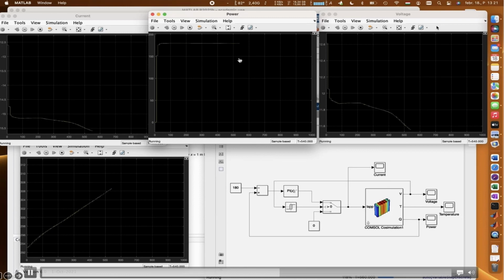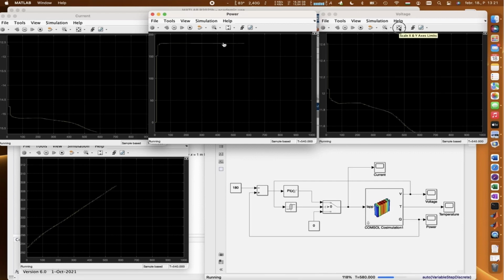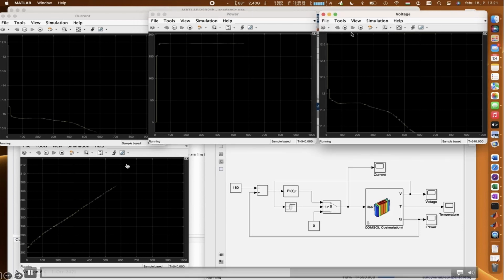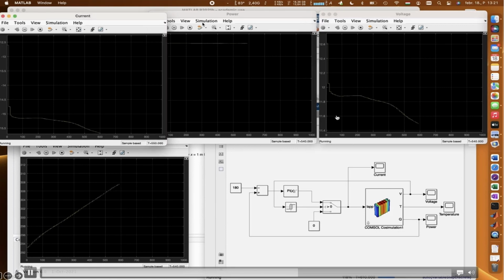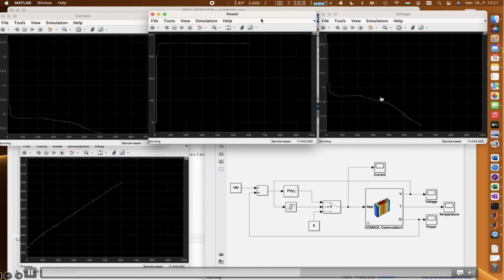Yes, now we are roughly at 500 seconds, and the output power is quite the same. It's probably kept constant. And from the bottom left corner figure, we can see the temperature is still rising, and the voltage, which is on the top right figure, across the battery is still decreasing.